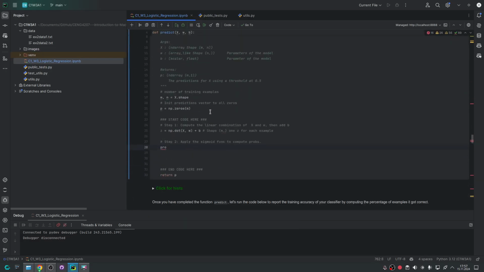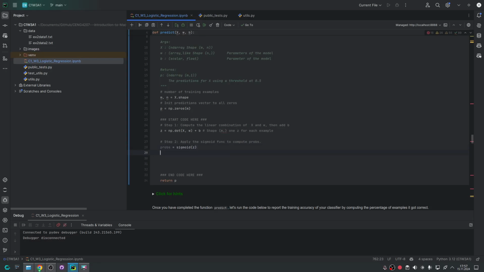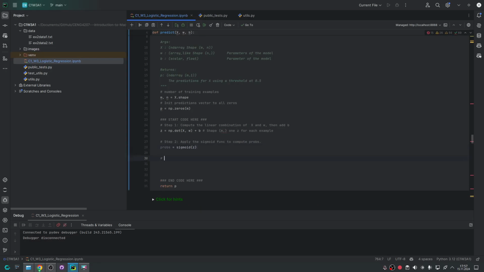It's in here. Probabilities equal sigmoid of z.